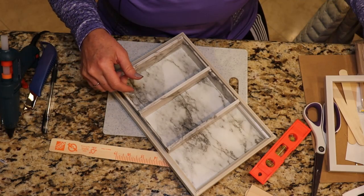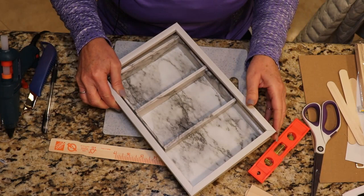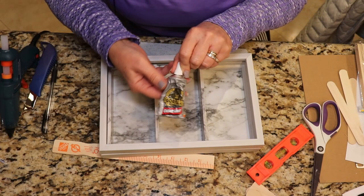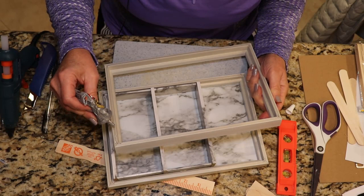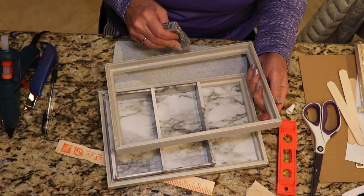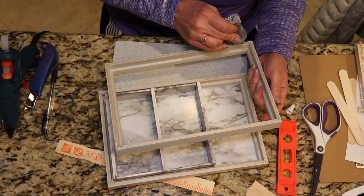So now what we're going to do is take our other frame that's just like the bottom one, and we're going to be gluing it on directly on top of the other one. So for this, we're going to be using both the E6000 or similar, which I'm using the Gorilla Glue. So you're going to go ahead and use both that and your hot glue. And I don't know if you guys noticed, but if you overlap the hot glue and the Gorilla Glue, it doesn't stick. So leave a space and do it kind of in between. You don't even have to use the hot glue. It's more so just to hold everything in place while the E6000 or whatever is drying. So it's up to you.